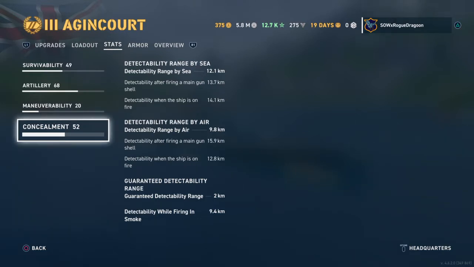Detectability by air is 9.8. Firing main gun is 15.9. On fire is 12.8. Guaranteed detectability is 2 kilometers. Yeah, that's basically irrelevant with a battleship. Detectability when firing in smoke is 9.4 kilometers.